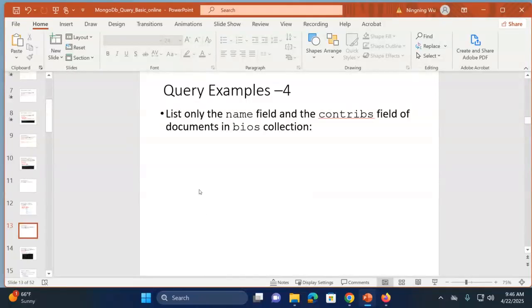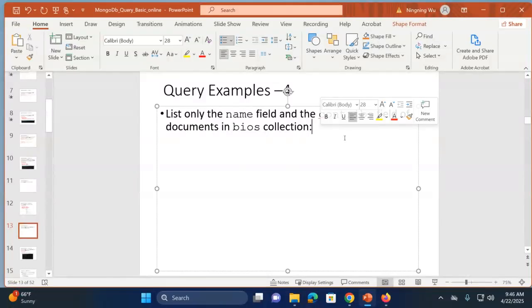So question number 4: list only the name field and the contribute field of the documents in the BL files collection. Here, you see that it does not specify any selection condition. It only specifies the projection fields. So when we write this query, we can omit the selection, but we have to keep the curly braces there, showing that we don't have anything in them.